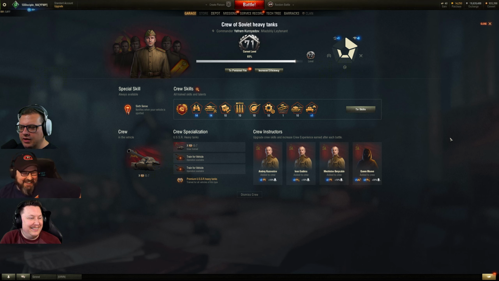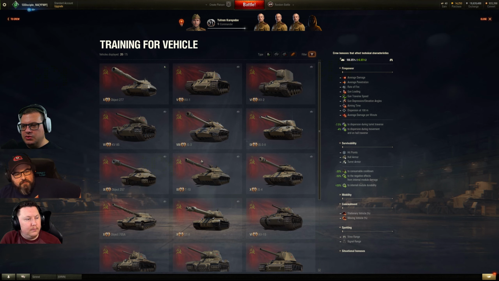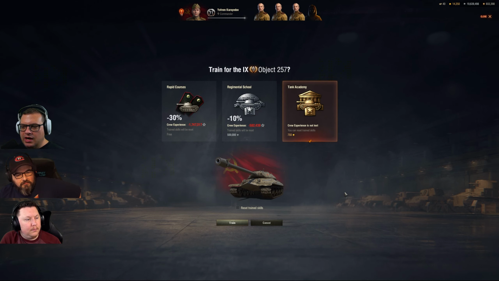Let's get into retraining, right? So this crew is currently trained for the IS-7, but let's say I just finished grinding out my 257, and I'm thinking to myself, man, I loved my 257. I'd like to keep playing it. So if I go back to my training here, I can find my 257 from this list. And now I have a few options. I can retrain the crew using credits.